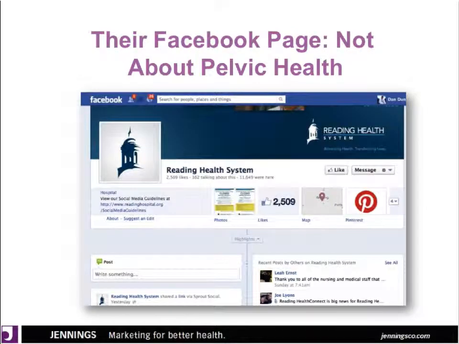So it's not just a fail, it's a big fail, because a patient might be hopeful, just as I was hopeful, that they're going to suddenly find a home where they can find others who are dealing with the same kinds of issues. And these are annoying issues. They're going to find others with these same issues that they can talk to and get advice from, and maybe just get a sympathetic ear from. But instead, they get the general Facebook page for the health system, and that does them nothing. So it's a disappointment at best, and this is what I want to avoid. There should be a Facebook page for their pelvic health system, and we need to get to that point.